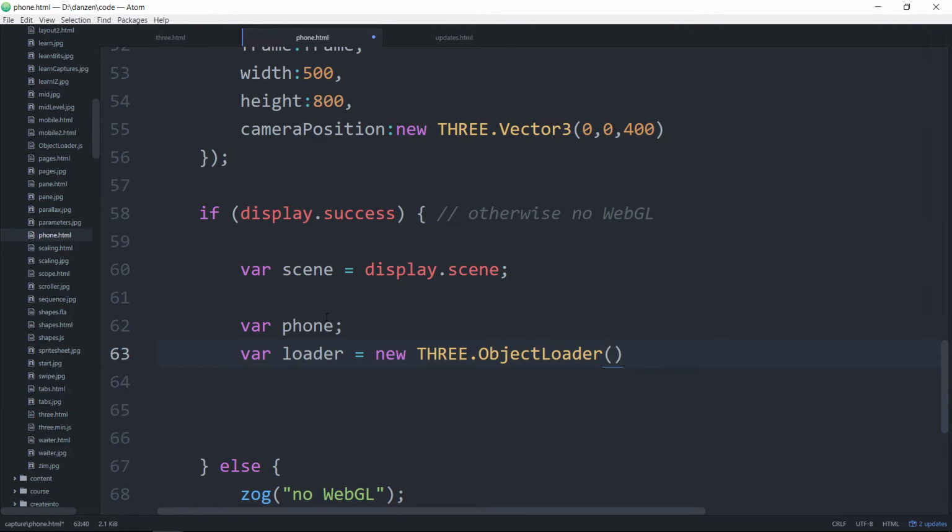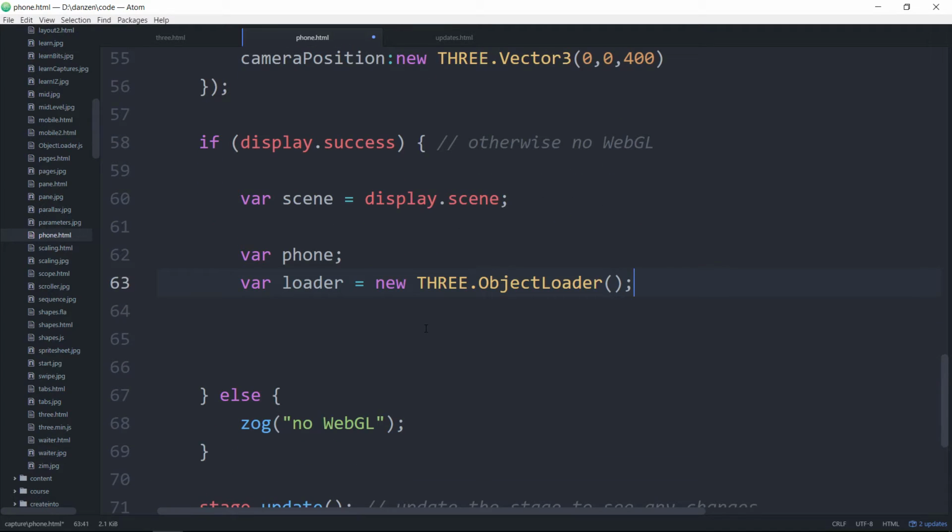Now there are other loaders as well, and loading images or loading models is a bit of a pain in ThreeJS. I just spent two or three hours trying to get various models to load using various different types of loaders, and I couldn't get them to load. I eventually bought a model, this phone model, which is good, and that worked just fine. And then I went to the new version of ThreeJS, and then it didn't work with the JSON parser or JSON loader.